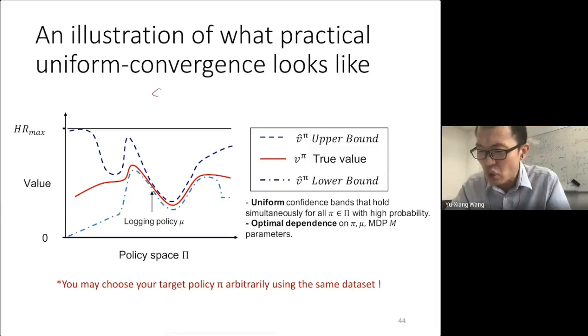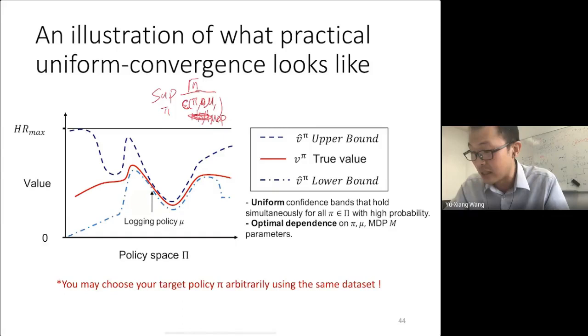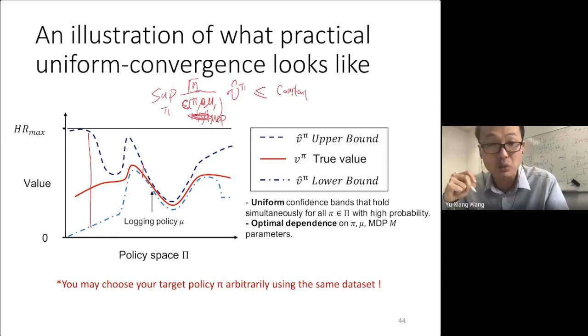So the kind of bound that we wanted to get is the sup, and then there's the reweighting function, some kind of a rate that depends on, so maybe multiply by square root of n, and then some constant parameter depending on pi, mu, I guess HSA, and maybe all the other properties of this MDP, and then you are bounding this estimated value to be smaller than some kind of constant. That would be a stronger uniform convergence bound that's more data dependent, and then for every pi that's out there, if the pi is here, then you get a larger bound. If the pi is here, then you get a smaller bound. So that should look very similar to the pointwise convergence bound, which depends on the Cramér-Rao lower bound. We already have that, but with a blow up of S through the union bound argument.